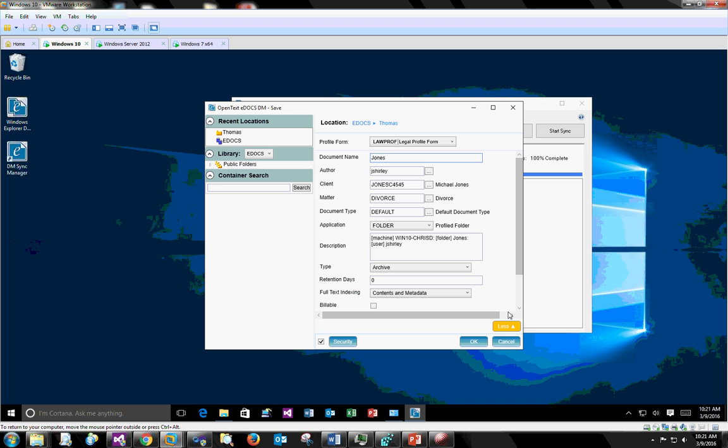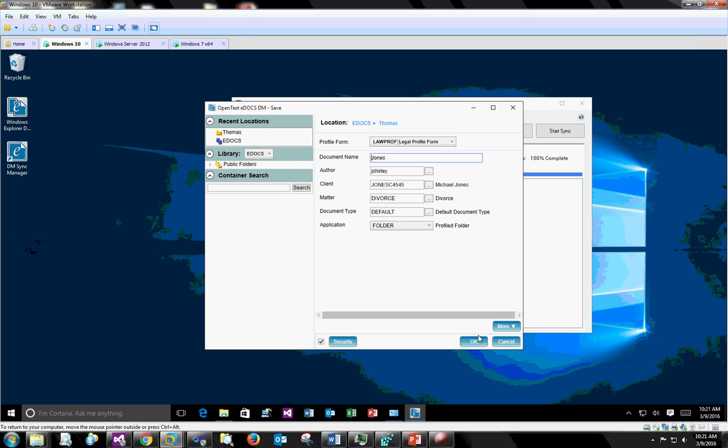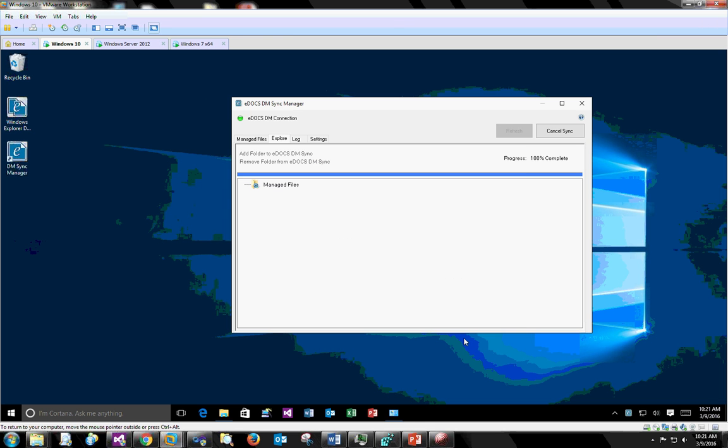And we'll click More, and by default this description will have machine, and then it'll have the workstation name, what folder it is, and who actually added this folder into DM. So we'll go ahead and click on OK.